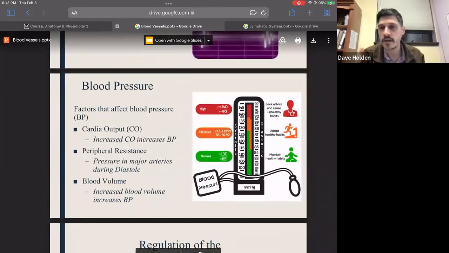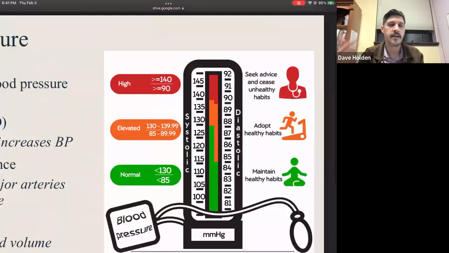Probably not important, but one more little detail that I'd like to talk about since I have you all here. When you look at this chart and it rates blood pressure from normal to high, you see the elevated range and you're thinking, well, what if my blood pressure looks like that when I'm at rest? That's still high blood pressure. It may not be severe, but that's the problem with high blood pressure. It really is a silent killer. There are no signs, there are no symptoms. The only way to know is to strap that cuff on your arm and check your blood pressure.